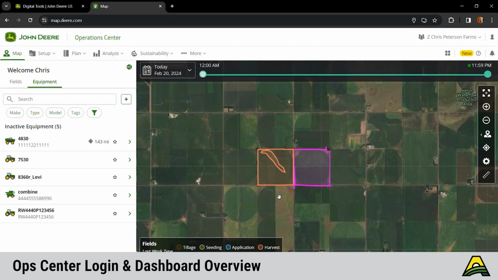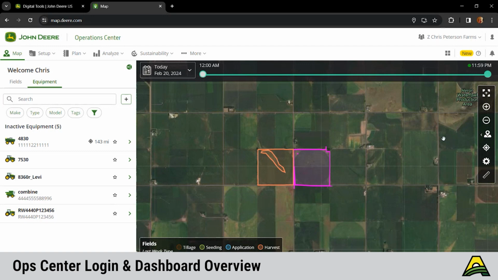So basically this field right here, the last pass on it is a harvest pass. This field is all purple here because there hasn't been an operation on this yet. So you can kind of see when we get into land and making boundaries and stuff, how that'll look. Creating a boundary, we can do it a couple different ways. At the top, we do have the current date.